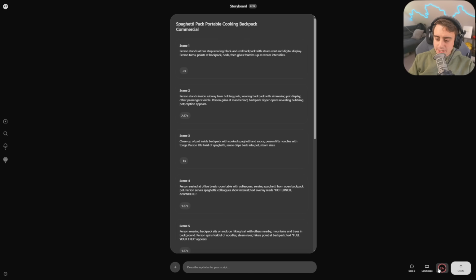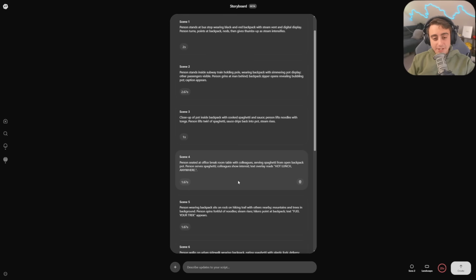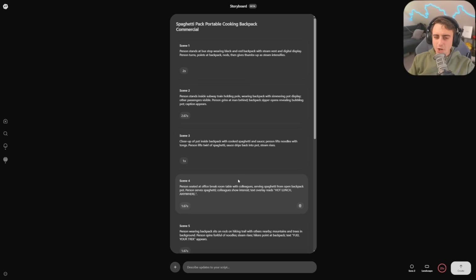Down here, you'll see there's a couple of settings. Obviously, a model selection for either Sora 2 or Sora 2 Pro, landscape or portrait, and then finally, your time. They've got an automatic button here to try to fit scenes to the duration that you select. So if you make a couple of scenes, you can click this button. But yeah, you can go all the way up to 25 seconds with Pro, and you obviously have 15 and 10 seconds.